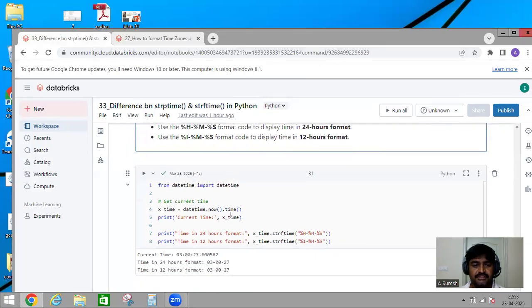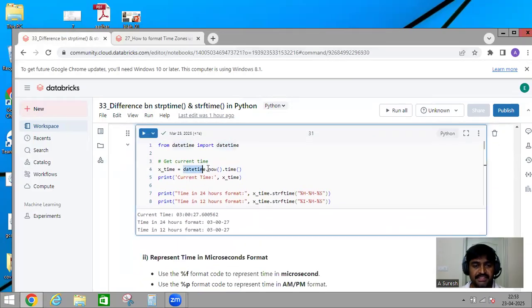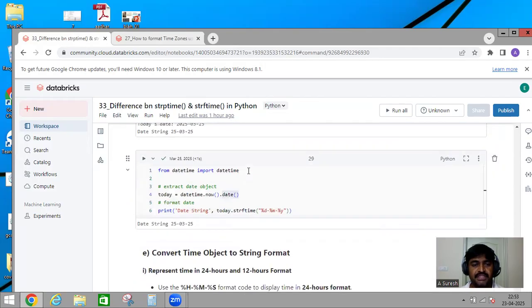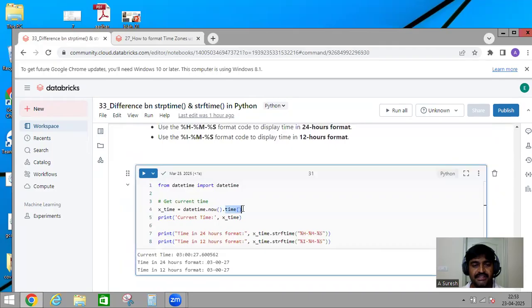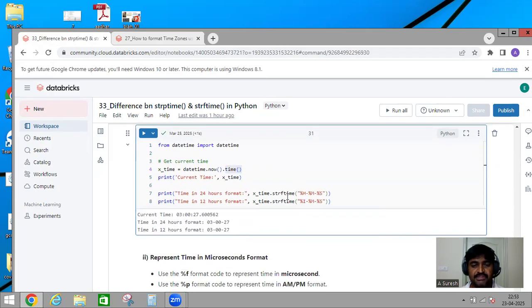We'll see with one example. Datetime dot now means today's date and time. From this, I'm extracting only time. Earlier I extracted date, but here I'm extracting time. So our current time is this one. I'm changing this with strftime to hour, minute, second.